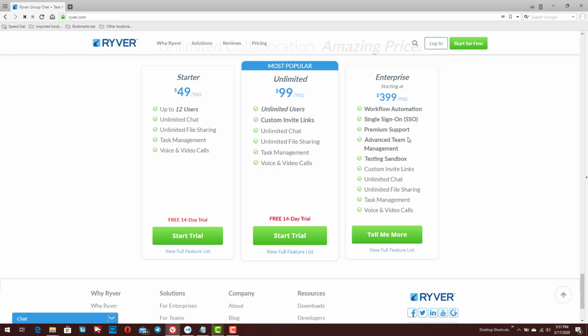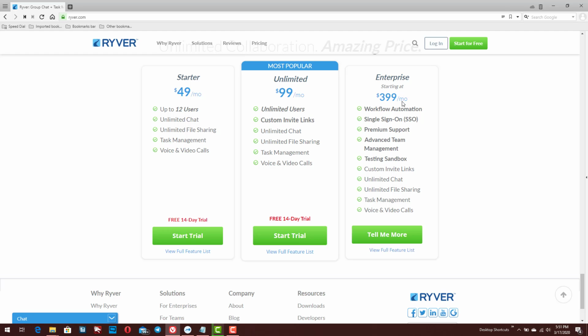You have three options. You can start with 12 users, that's $49 a month, unlimited users, which is $99 a month, or an enterprise license, which is $399 a month, and you get both the unlimited users as well as other things like single sign-on, enhanced support, and things like that.